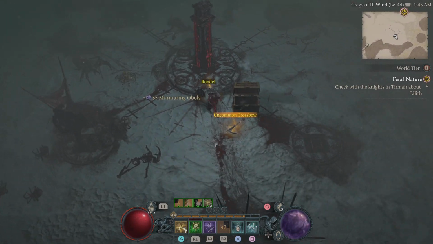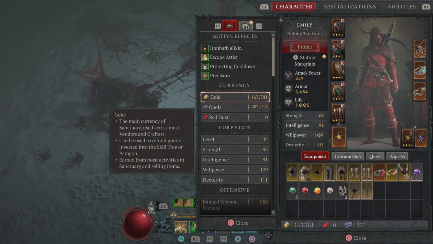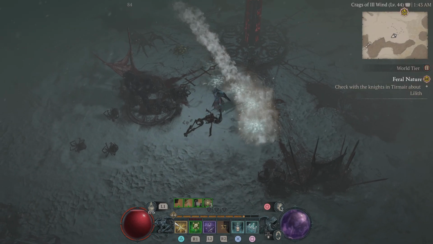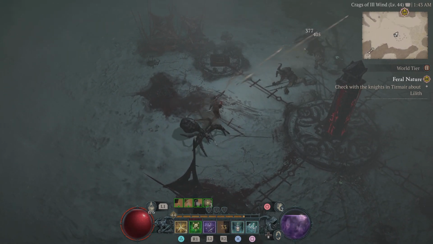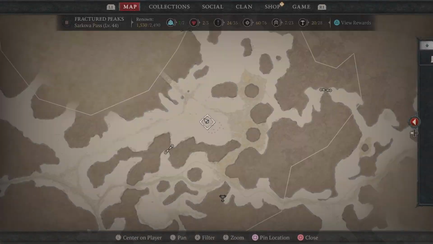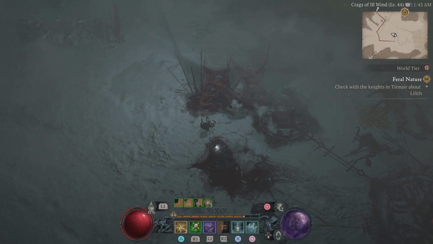Yay, purple. How much does that put me at? 207, hell yeah. A few more and we'll have a pretty decent amount. There should be a castle up here, so let's go check that out.